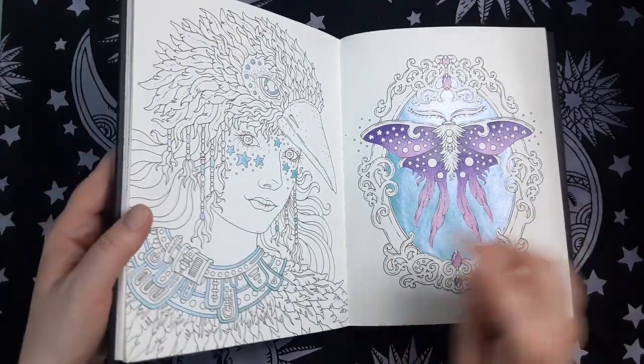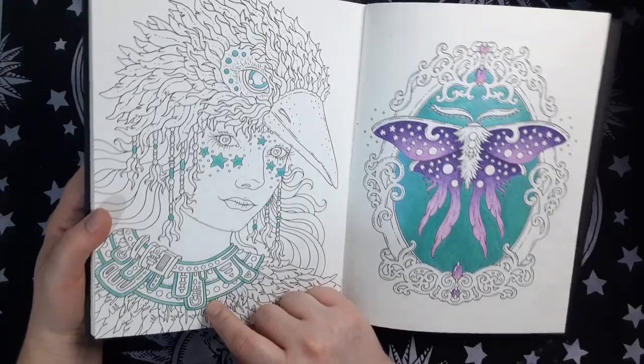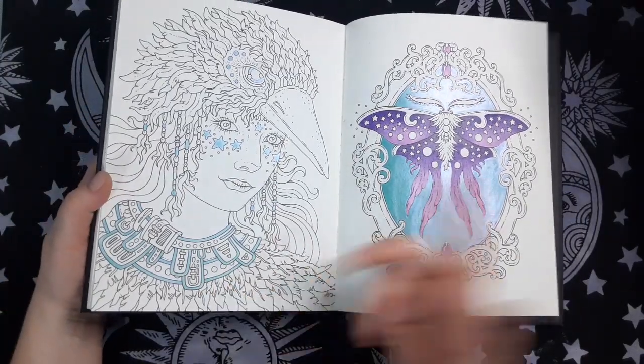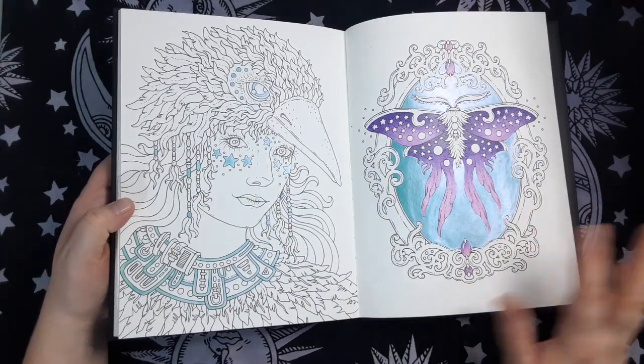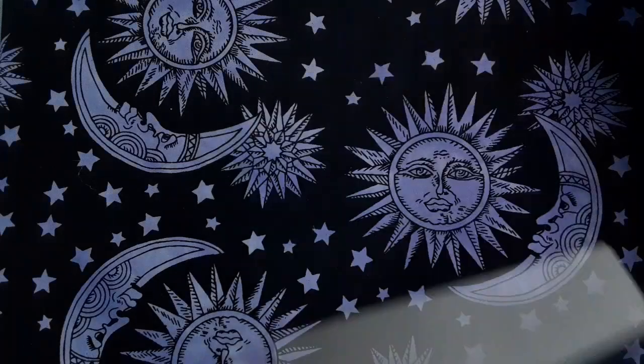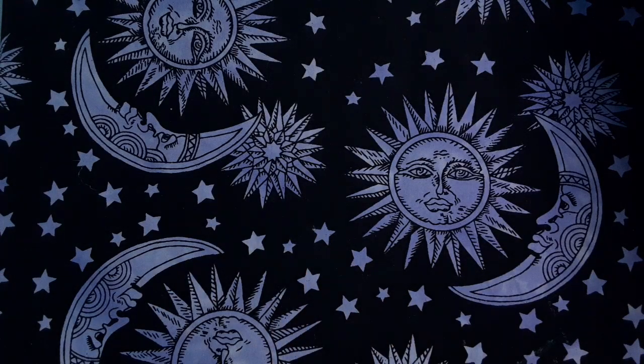But these, you see all that? Look at that go. That's one coat of watered down thin color shift. So if you're trying to work with color shift or any other acrylic paint, remember, you should add some water. I used to know that from when I took a bunch of art classes in high school, but that was a long time ago.